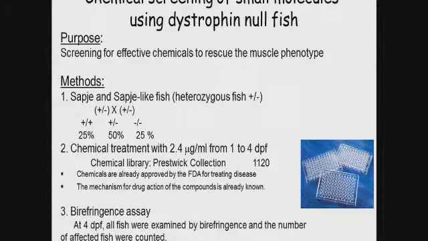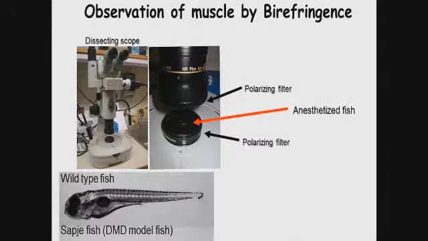So these are drugs that you take, some of you take, for various different things. They include aspirin, they include Viagra, they include all sorts of different drugs that are all available for human use, already approved for human use, many of them. And what we're going to do is put them in mixtures in little microtiter wells with 20 fish in each well and ask, can we see correction of the phenotype? And we use this birefringence assay as our assay, and that's very characteristic.